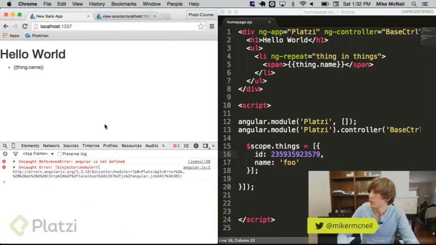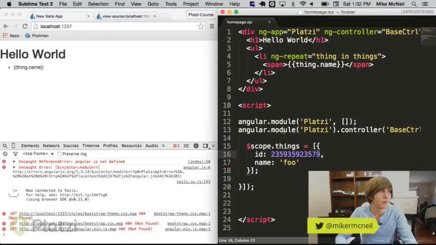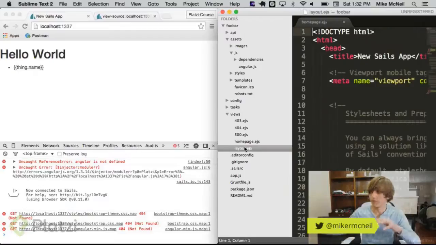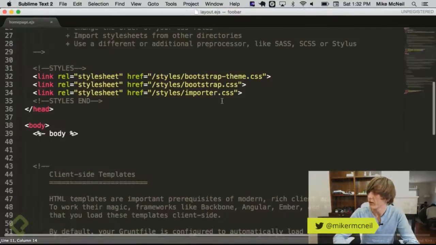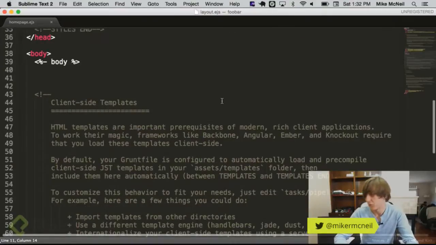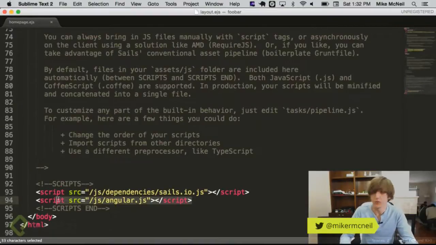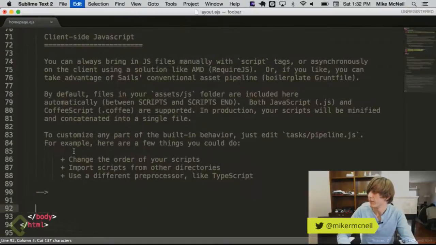That's because at this point in the page, Angular is not available yet, right? So if I want to make it available, if I go to layout, that's where this homepage.ejs is getting injected. You can see there's this body thing, and homepage stuff's in there, and then layout is kind of everything else. And you can see Angular doesn't actually get brought in until down here. That's the problem. So different ways you can do this. Realistically, your script normally is going to come in after Angular at the bottom. You know, also I could just copy and paste this up here, and then I'll have access to Angular. So you can see there it is.